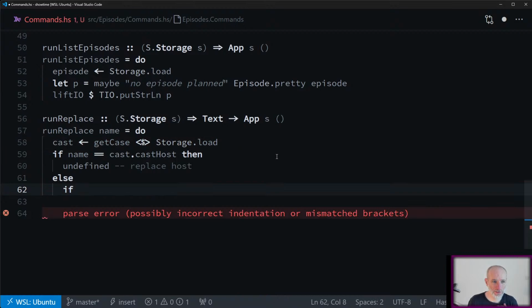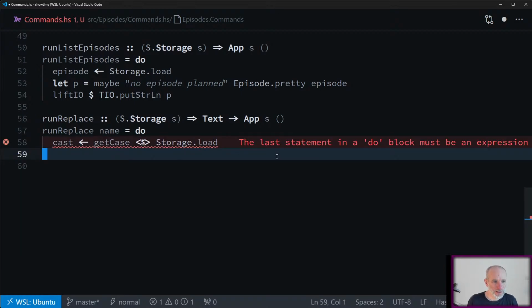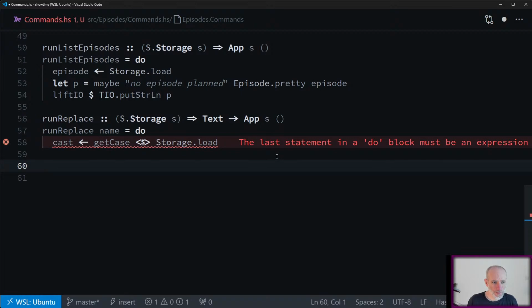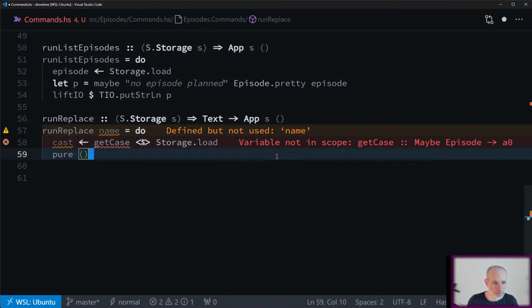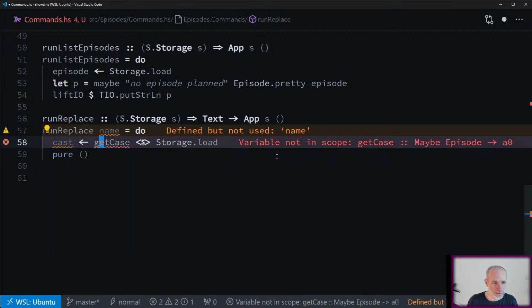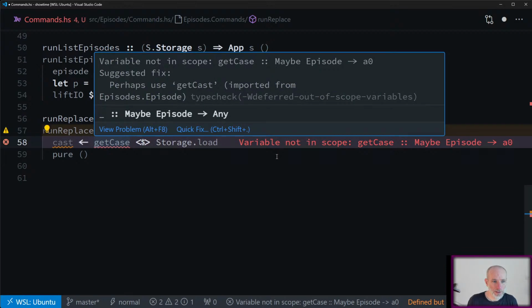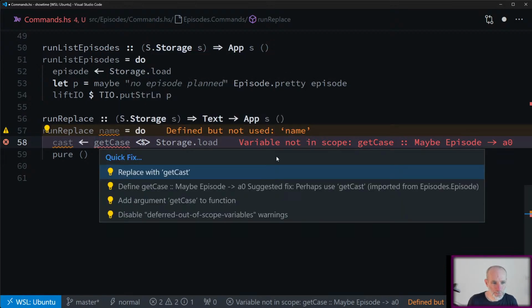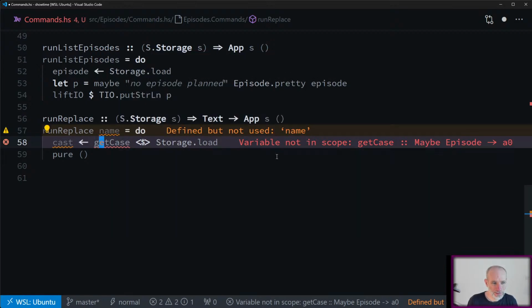I could do it in here. I could say name. Okay, I don't really like this sort of nested if stuff. So let me just make that error go away for a second. Okay, so get cast, we would need to import, sorry, get cast.